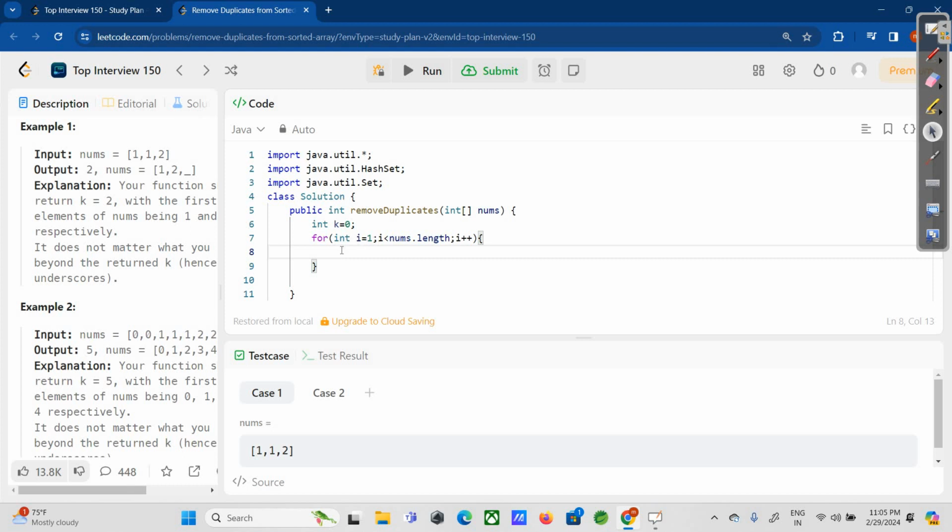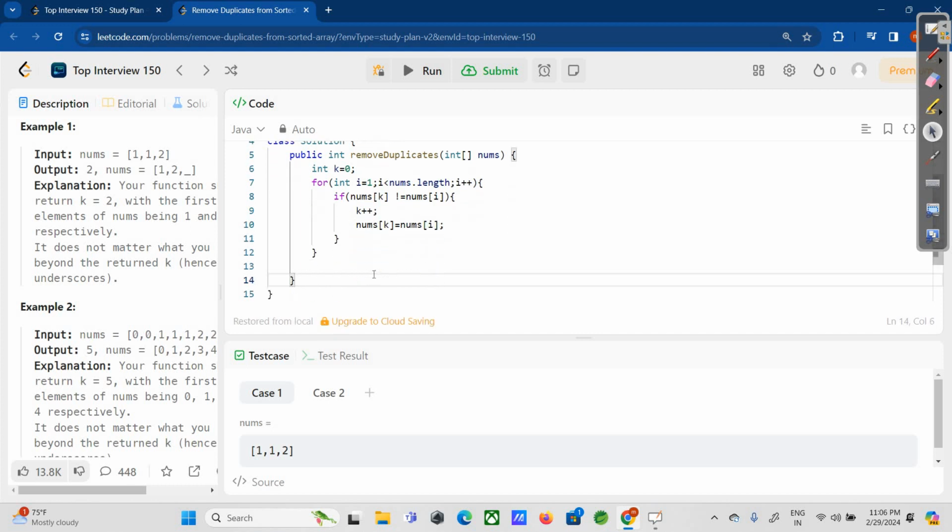Now we have to write the if condition: if nums of k does not equal nums of I, then we have to do some operation, otherwise we need not do anything. In that case we increase k by 1, and now we have to put at the kth position nums of I. That's it. And now we have to return k plus 1.